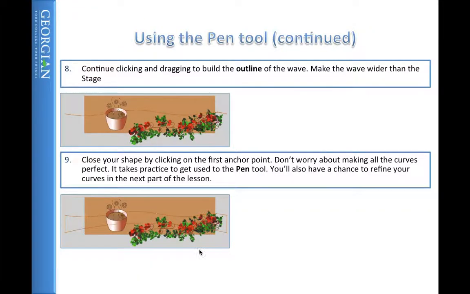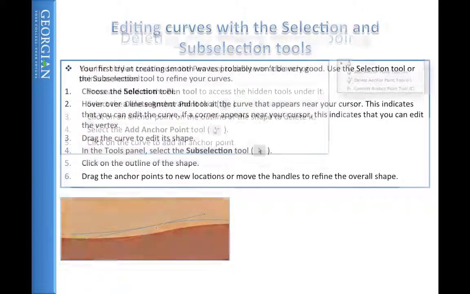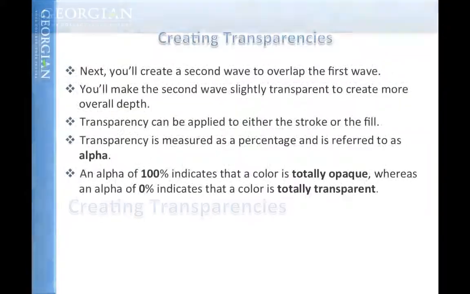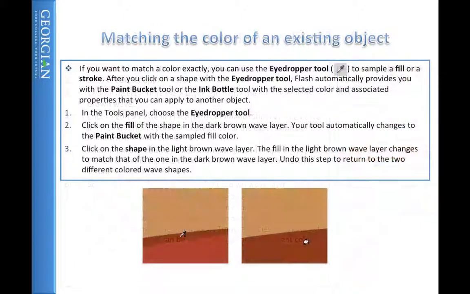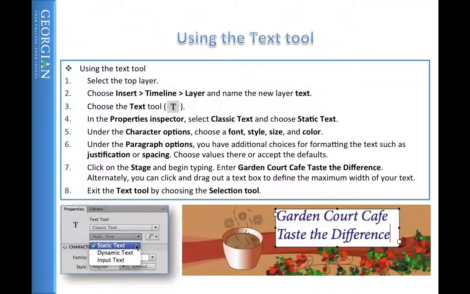Is it beautiful? No, it's not. But at least, as you can see, you can try and do what we do here on the PowerPoint, right? And this is what the effect is supposed to look like, right? And what you can also do is, once you create the transparency, you can modify the curves to match up the colors. Now, I'm not going to put in the text. We kind of did this static text before, right? Where you can put in Garden Court Cafe or whatever. We're not going to go there.